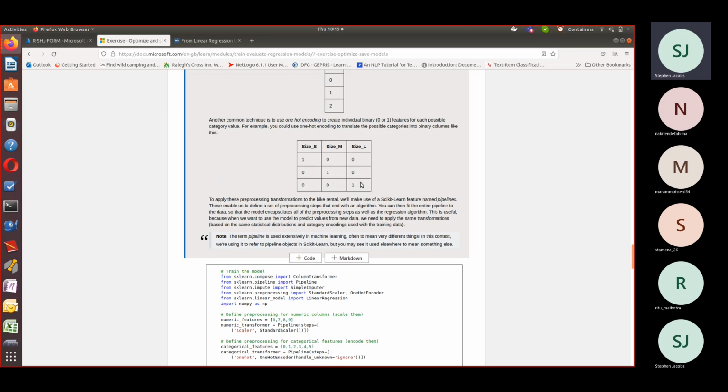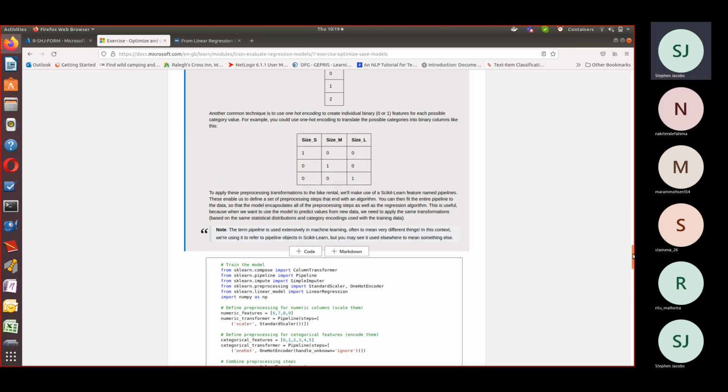These are the possibilities, and they are mutually exclusive, and you simply use the binary code to say which one a particular size is.